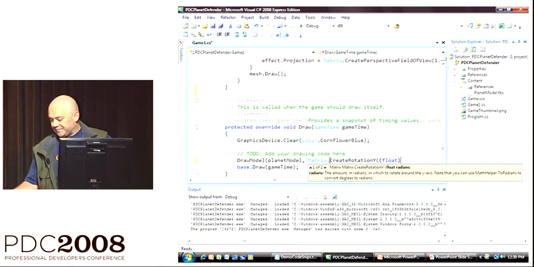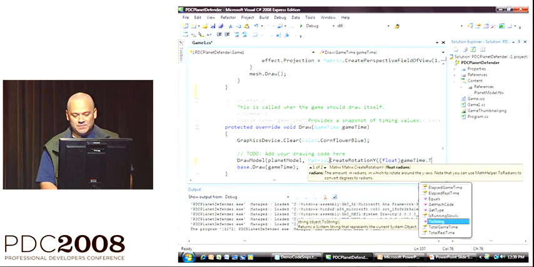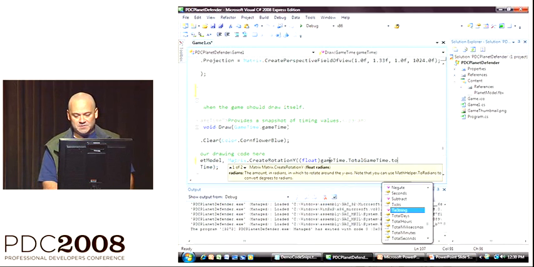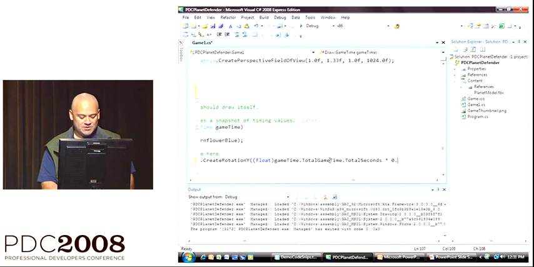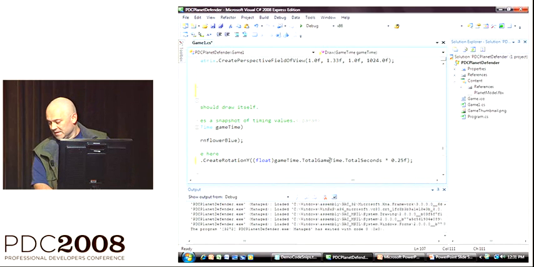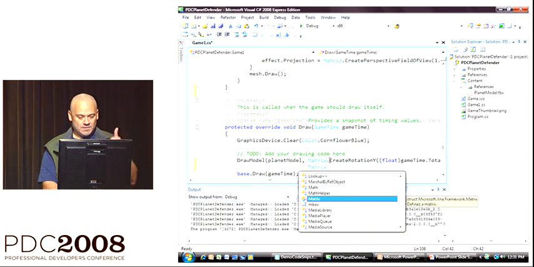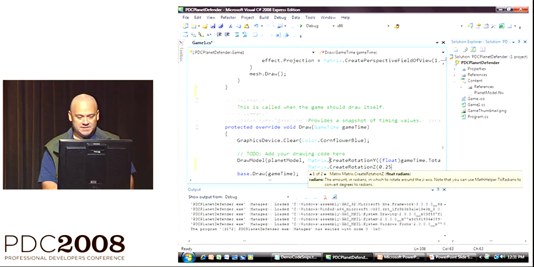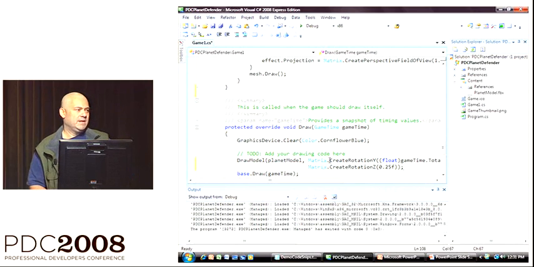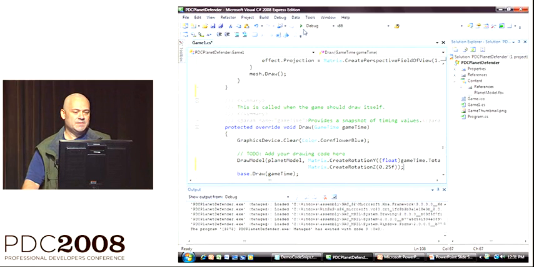So we're going to rotate it by taking the game time that's elapsed, and this will be the total game time that's elapsed, and there is a difference between that and elapsed time. The total game time is the amount of time that has elapsed since the game started running. So this is going to let it rotate on one axis. And the other thing we're going to do is say, you know, a planet that's rotating with its pole straight up in the air is kind of boring. So we'll actually rotate it just a little bit so that the planet is tilted sideways and rotating around that, is what that essentially does.